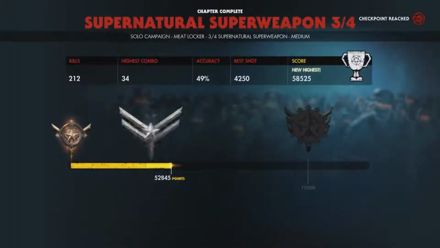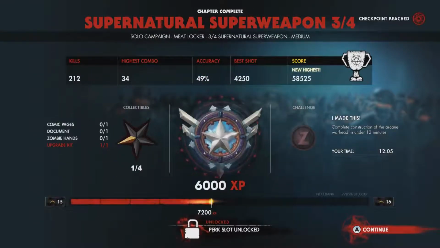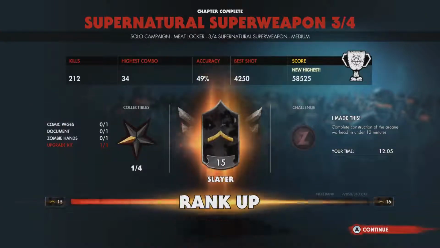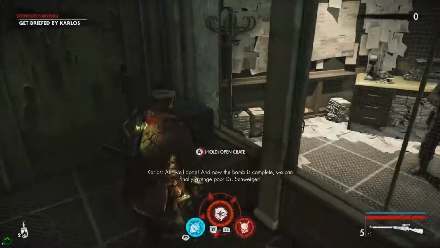Chapter complete. Didn't get a best high score, but we still ranked up, which means we get a new perk slot. Rank 15 now. Slayer. Brilliant.